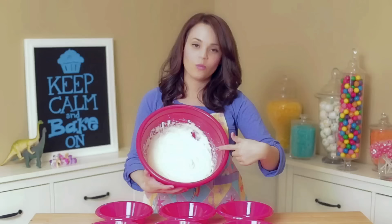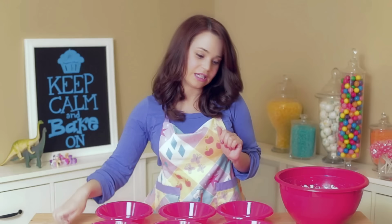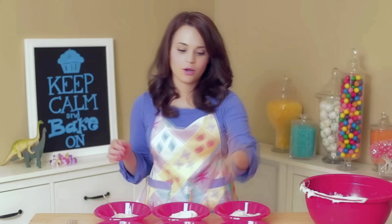Once your batter's all mixed, we are gonna be dyeing it the colors of the rainbow. So what I did is I got 6 bowls, they're plastic bowls, and 6 spoons so that the cleanup will be really, really easy. And we've got food coloring dye. We have red, yellow, orange, green, blue, and purple. Separate the cake mix evenly into each bowl. Just eyeball it.